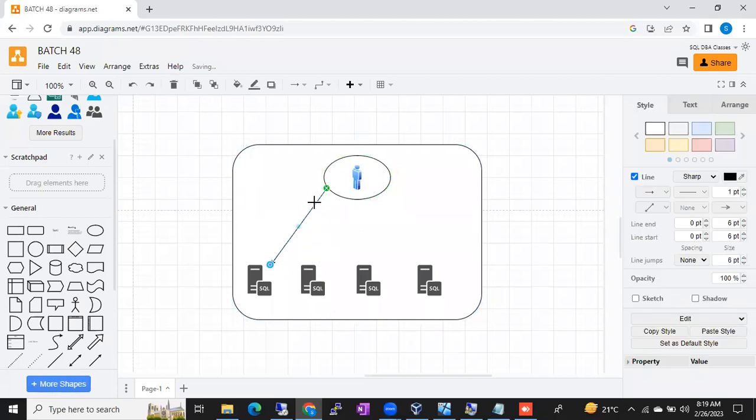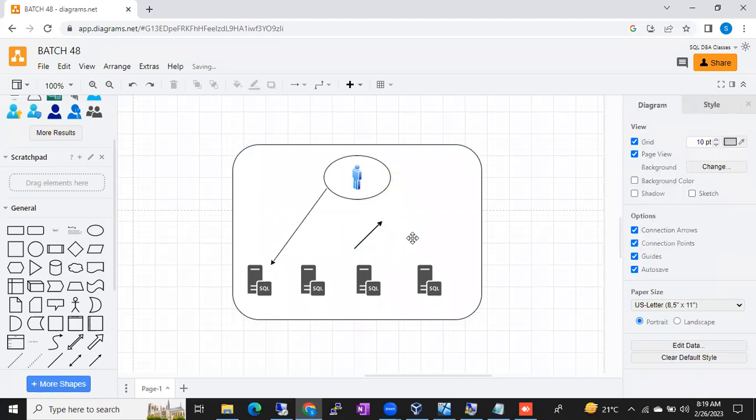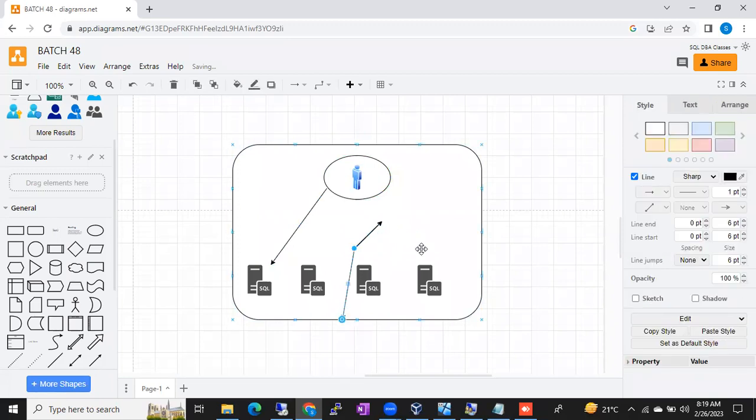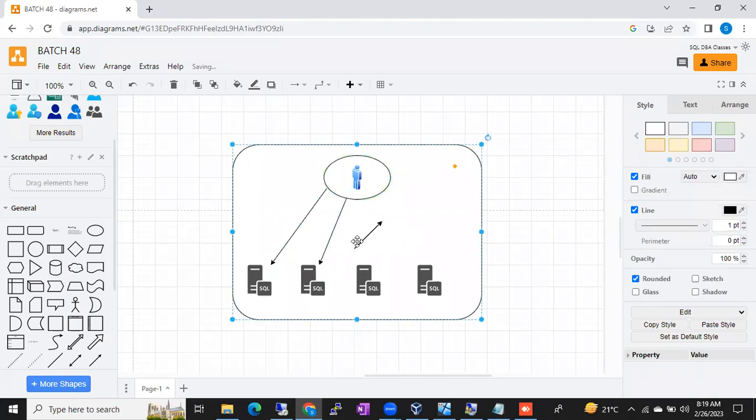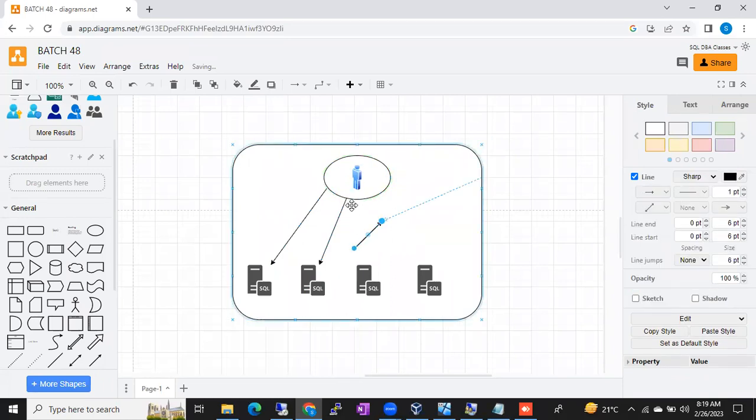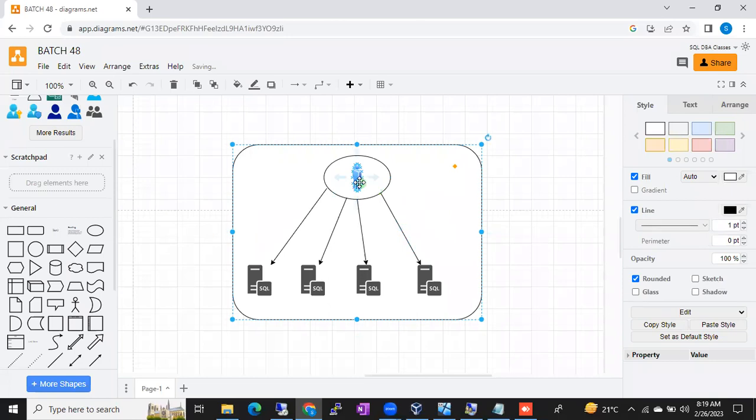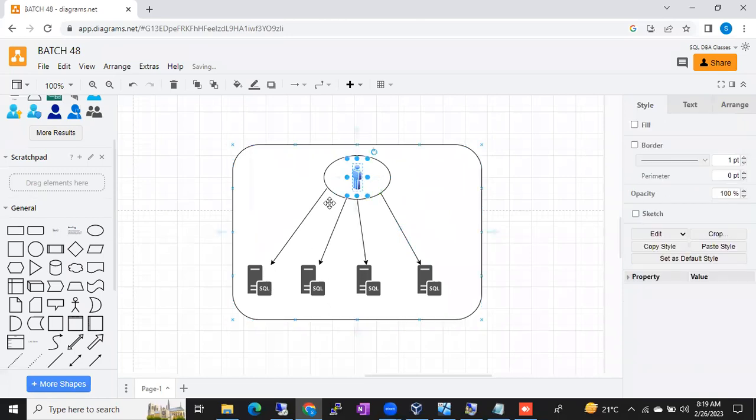Control Z. Okay, 1, 2, 3, 4. Chalo, the Windows team will create only one Akhilesh account, and they will give access to all the servers. Now, no need to create multiple Akhilesh accounts.